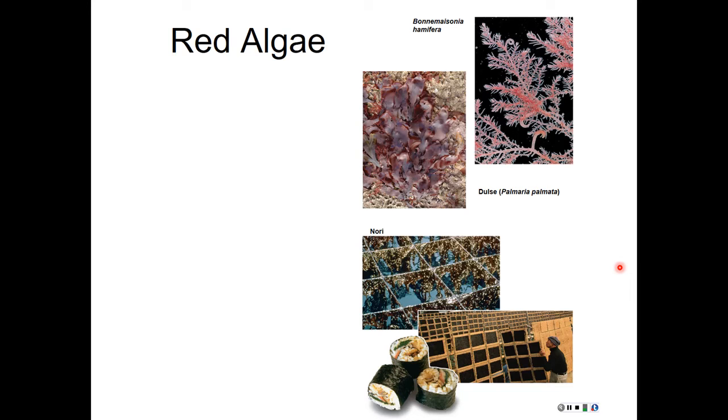So, most are multicellular and are what we would call seaweeds. Although there is a unicellular red algae, I don't have an image here, but I'll show you one in lab. So some examples would be the nori sheet that we use in seaweed. So if you like to eat sushi, you have eaten some red algae probably, because that is what it is wrapped in. And you'll notice that nori doesn't have a particularly, you wouldn't think of it as red, right? So that's an example of one that doesn't quite look as red.